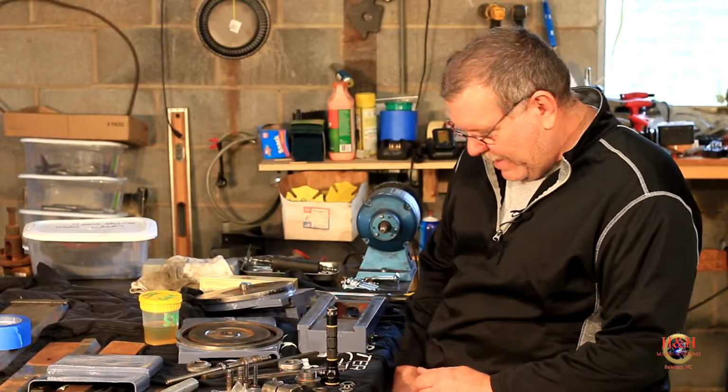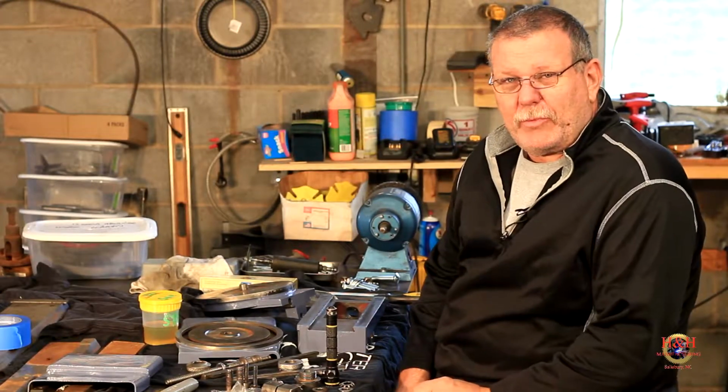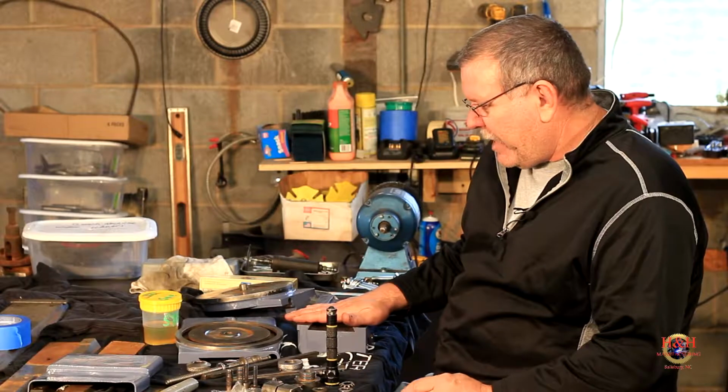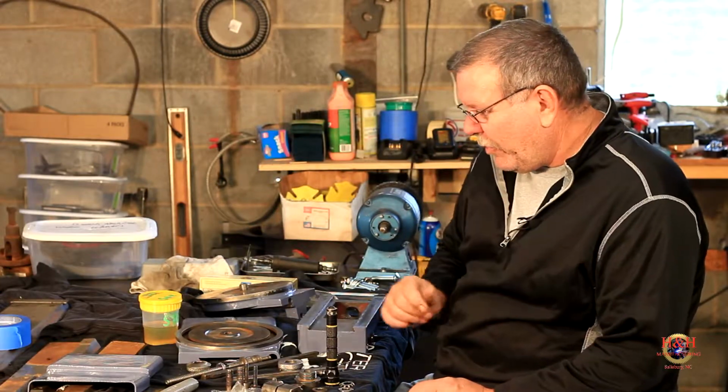All right, we're out at the table today. We got all the tools put up and we're getting ready to assemble the compound and its accessories and get it put back so we won't damage it anymore.